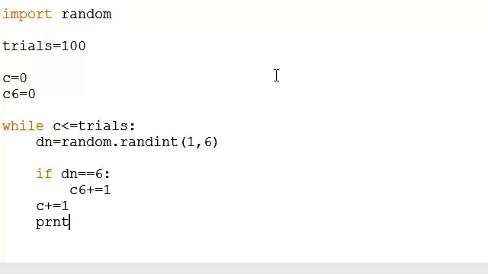Let's go ahead and just print off what dn is. I think that's pretty much it. So when C reaches 101, then it will break.